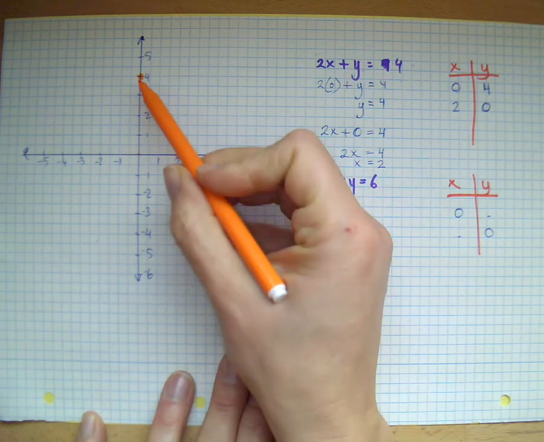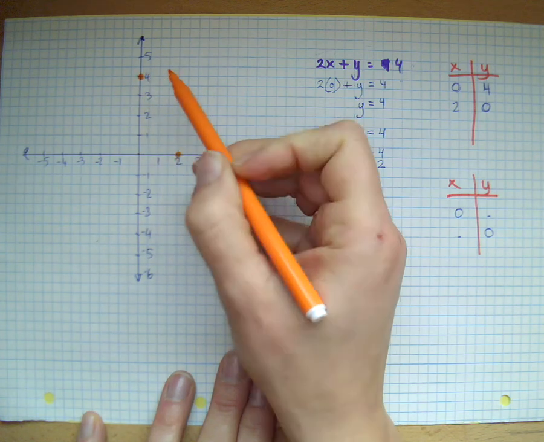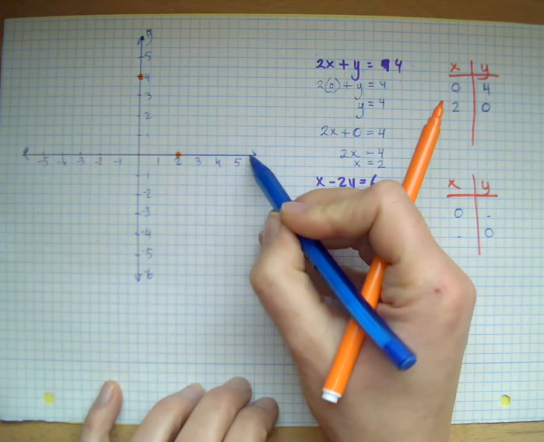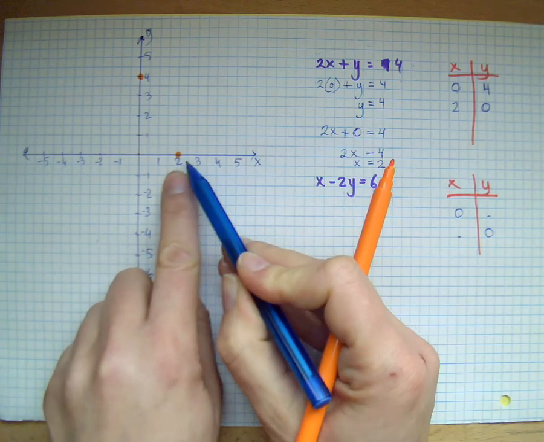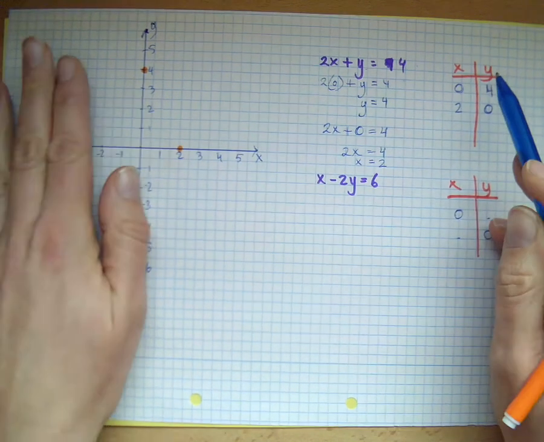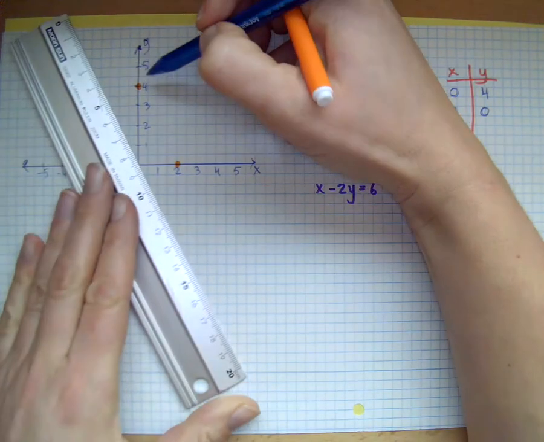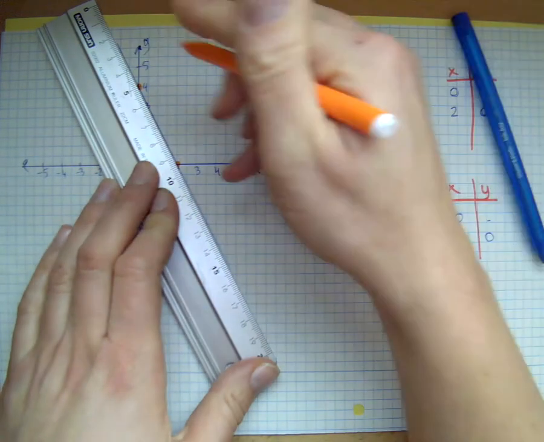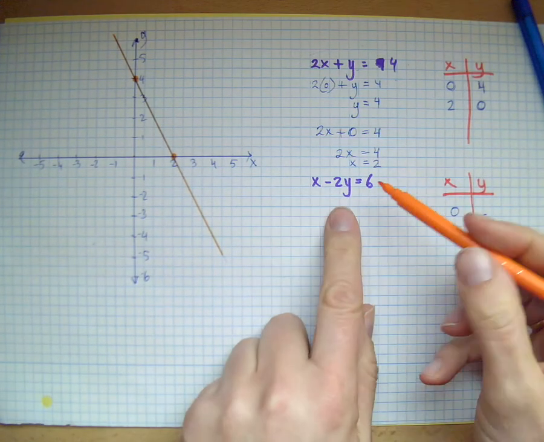See how we found the place where the line crosses the y-axis, and the place where the line crosses the x-axis. The line crosses the x-axis where y equals 0, and the line is going to cross the y-axis where x is 0. It's interesting observations. Okay, connect the dots for the line. Okay, I said I was going to make an orange line. There you go. That was that one.